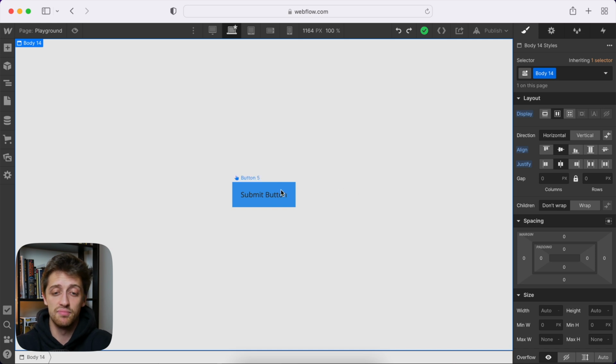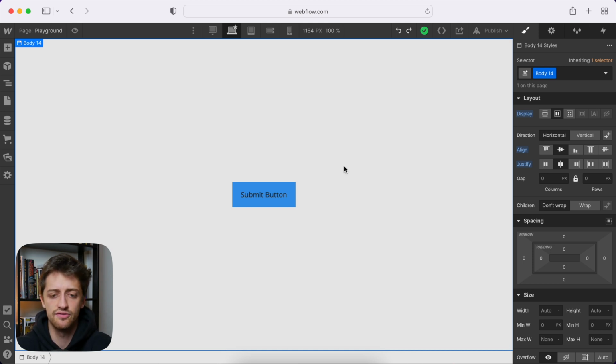And as you can see, I have a button here against my body in the background. Now, very importantly before we start, you don't want your background of your page to be perfectly white. If it's perfectly white, this neumorphic effect won't work. You'll see why here in a few seconds. So set your background to something slightly off-white, maybe tan, or any other color like that.